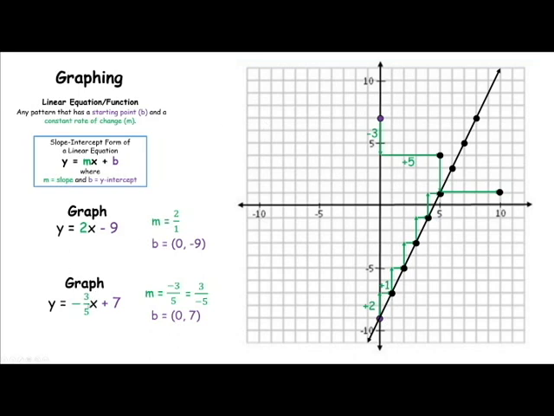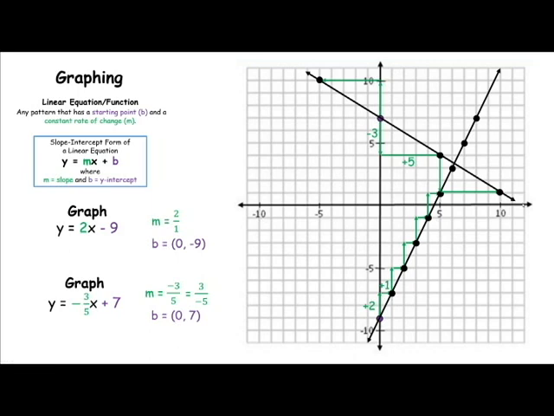Notice that this -3/5, when I wrote it over here, I did put the negative sign on top. It does not matter where you write that negative sign as long as you only use one of them. I've been going down 3 and right 5. I could also go up 3 and backwards 5 by moving that negative sign to the bottom. Up 3, backwards 5 says start here at 7, go up 3, backwards 5. And notice that dot falls in line along with all the others in that pattern.